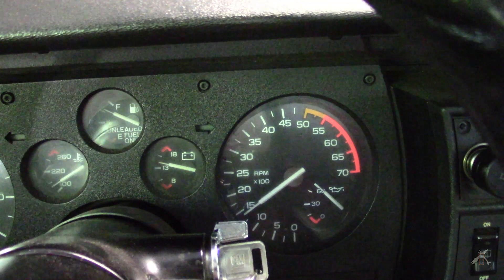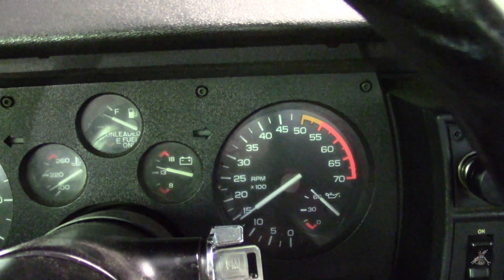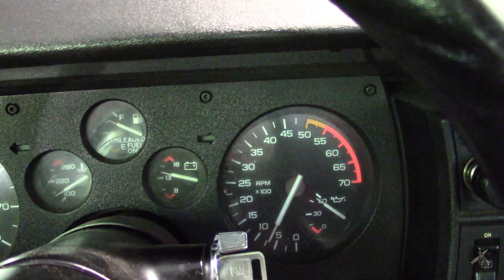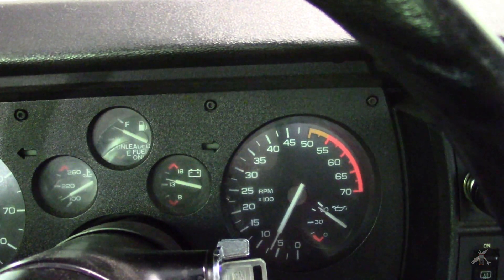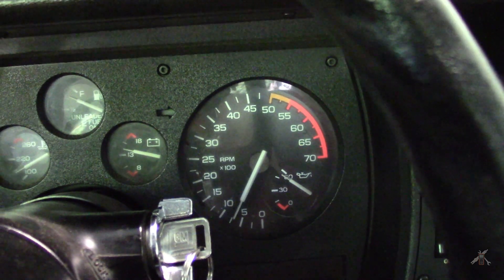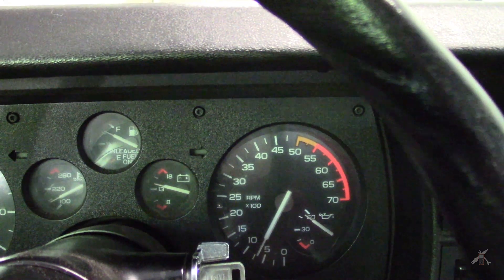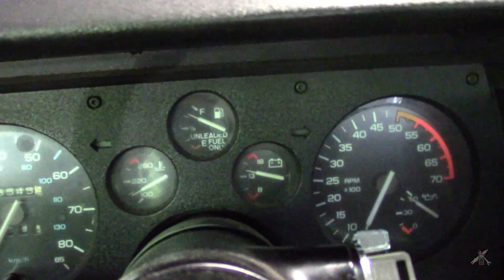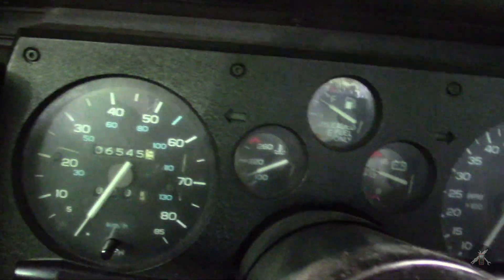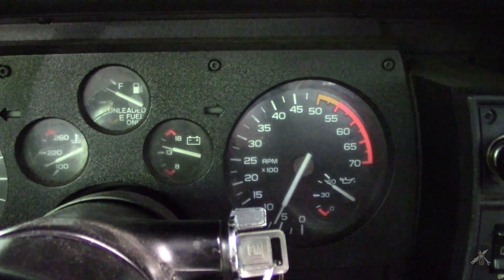I'm going to kick it up here for a minute and let it run at a fast idle just so it's not running continuously at idle. She settles right back down. About 700 RPM, I'd say. Temperature-wise we're not quite up to operating temp but it's getting close. We're about 10 and a half minutes in.